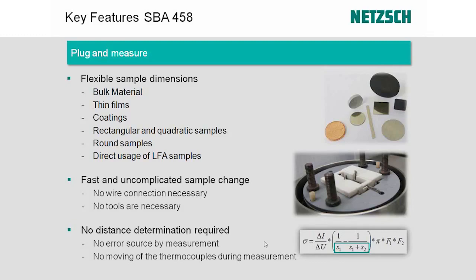And the design of the fixture and the sample support allows for no movement of the thermocouples during the measurement. This is important because, if you make a measurement of this distance and during heating the position of the thermocouples changes even slightly, that will influence our electrical conductivity calculation.